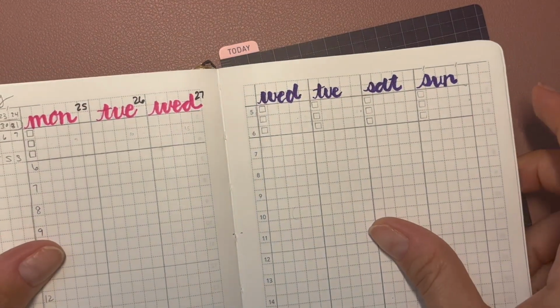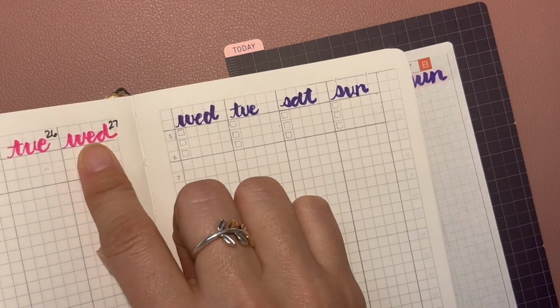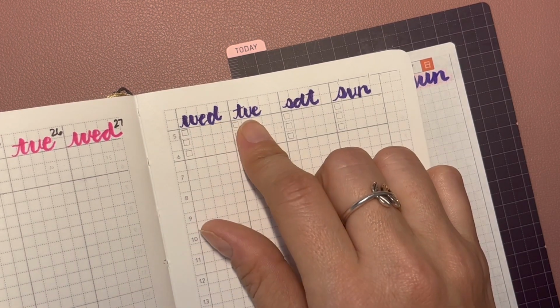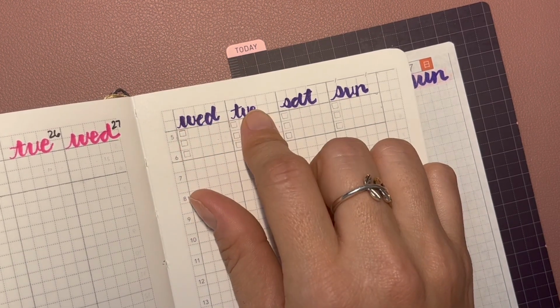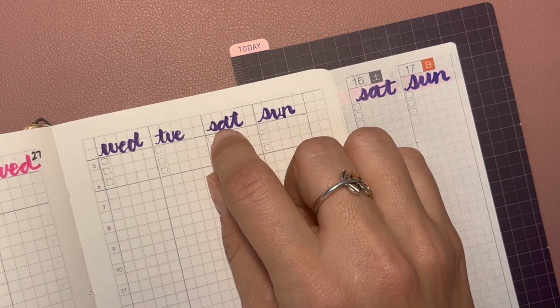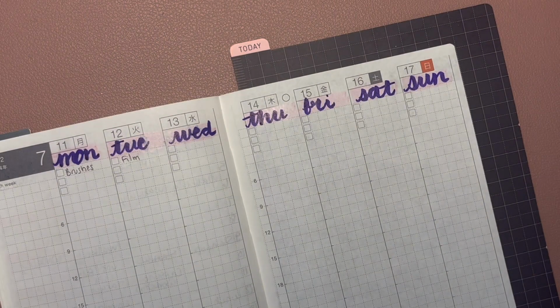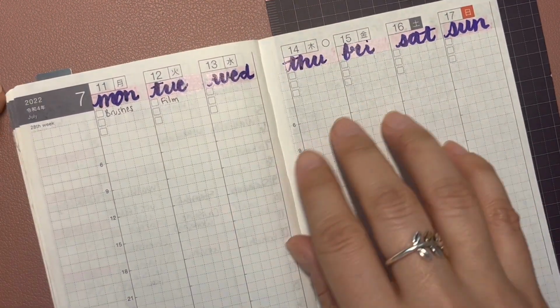So I was experimenting with a setup of my own, and I was just not paying attention, and I put Wednesday instead of Thursday, and instead of Friday, I put Tuesday. You would think even logically after Tuesday, I would put Thursday, but I don't know what my brain was thinking. And then I started writing Saturday, but I forgot how to write an A. It was really silly. So I looked at that and I was just like, I need coffee or something. But anyway, I like how this looks.